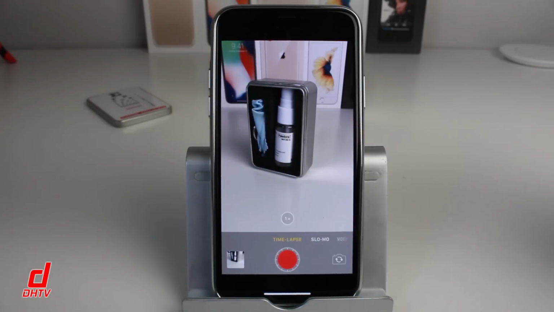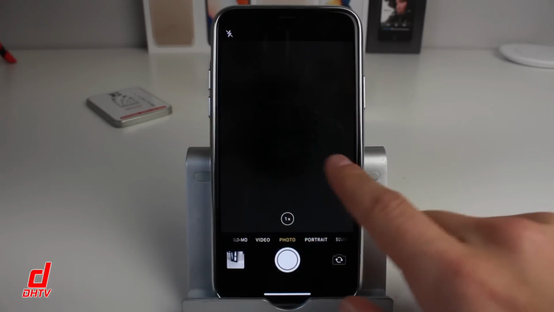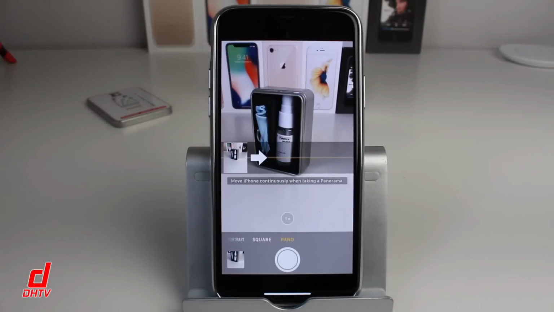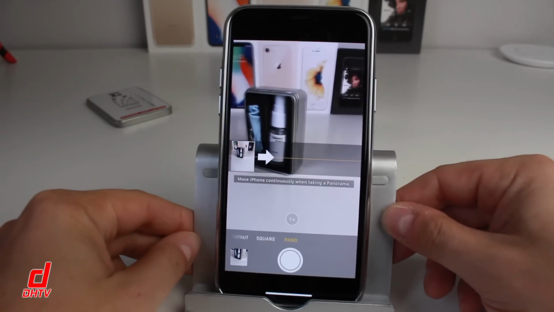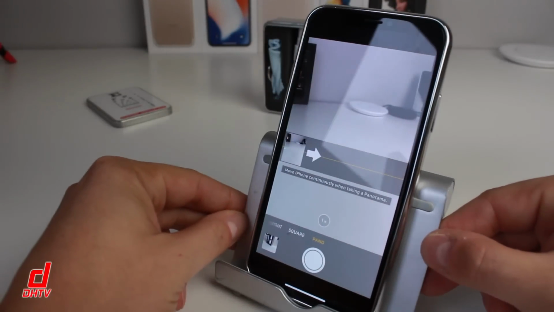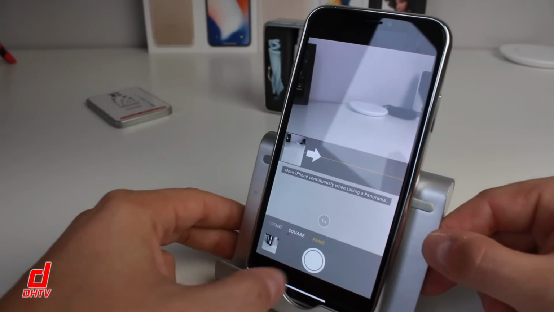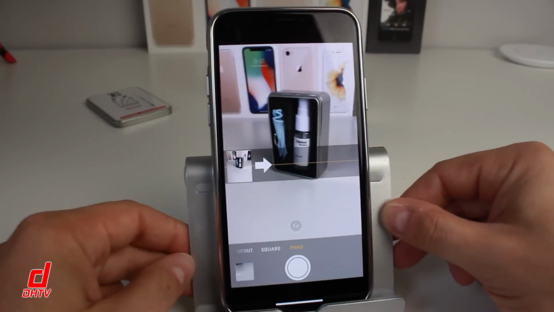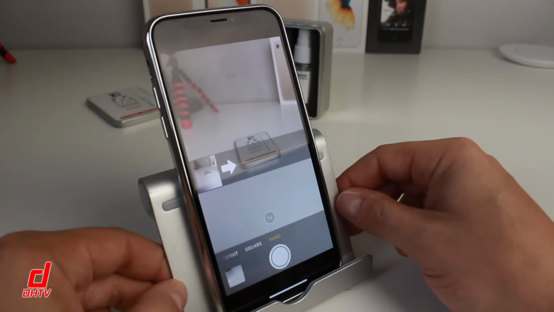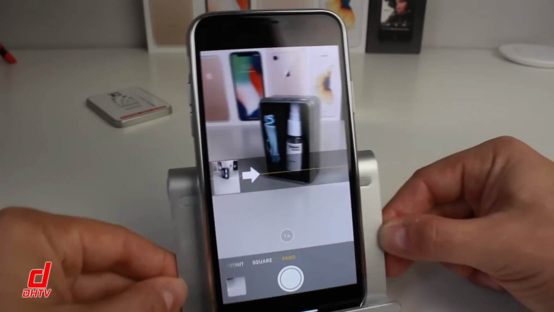Now the last option in the Photos app here, if we just scroll all the way back, we have Pano. Now this is a panoramic option which allows you to grab a huge amount of real estate into one photo, and you can see the arrow. So how it works is simple. You're just going to guide it across here like so. So we'll start from here, and I'm just going to tap the pano icon. I'm going to start from here, and I'm going to move across, and you're going to see that we're going to gather all of this into one photo.